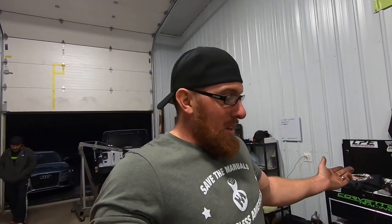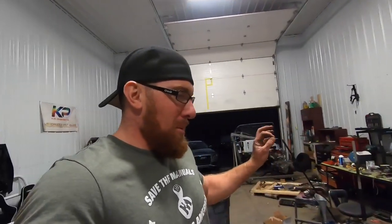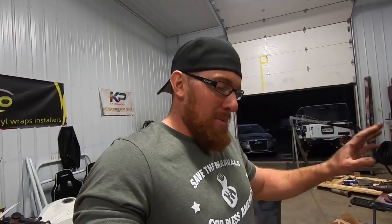But that's where we're going to leave it. I hope you guys enjoyed the battery relocate. I know a lot of you guys were asking about that. And you got to hear it again and a couple revs. And we're right there, boys. We just got to put the bumper on now, and check over just a couple more things to be absolutely sure. Drive around the parking lot a little bit and should be good to go to start sending some data logs and start making our way downtown.